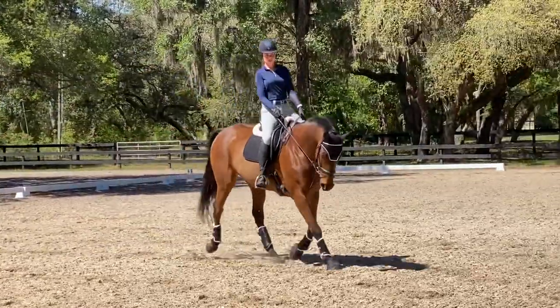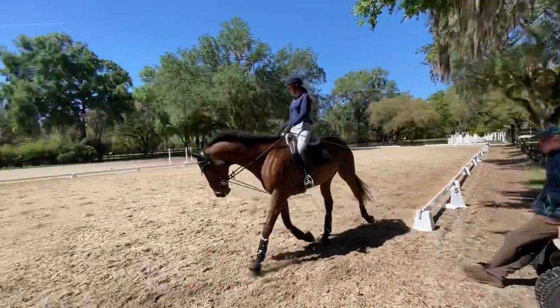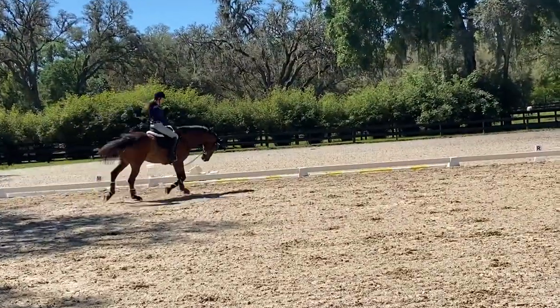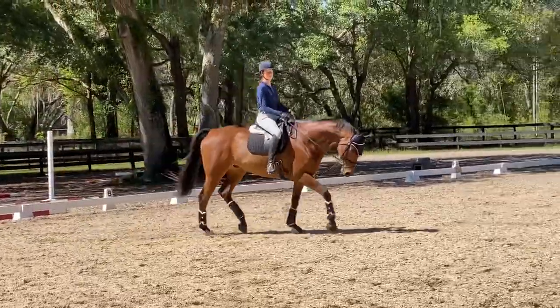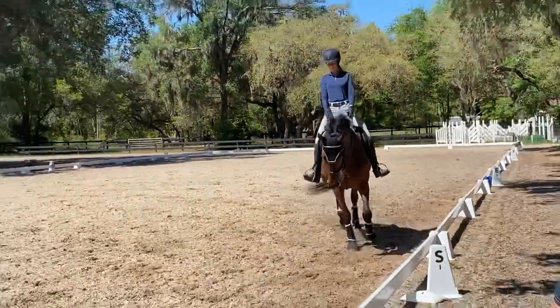I know you want an outside rein. But you take the outside rein because you've been told that you have to have an outside rein. Right. But you have to give him the opportunity to go into your outside rein, not just hold it because you have to have an outside rein. That's not good, yeah? Yep.